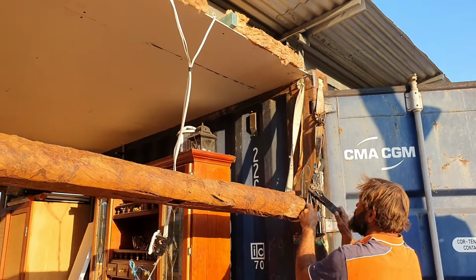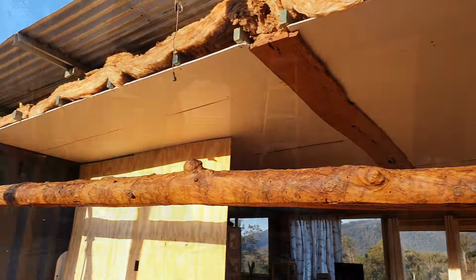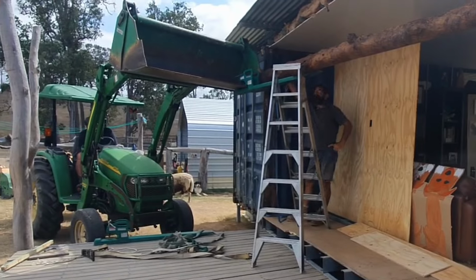This gum tree weighs an absolute ton. Let's see how we got into this predicament, starting with dragging it home.